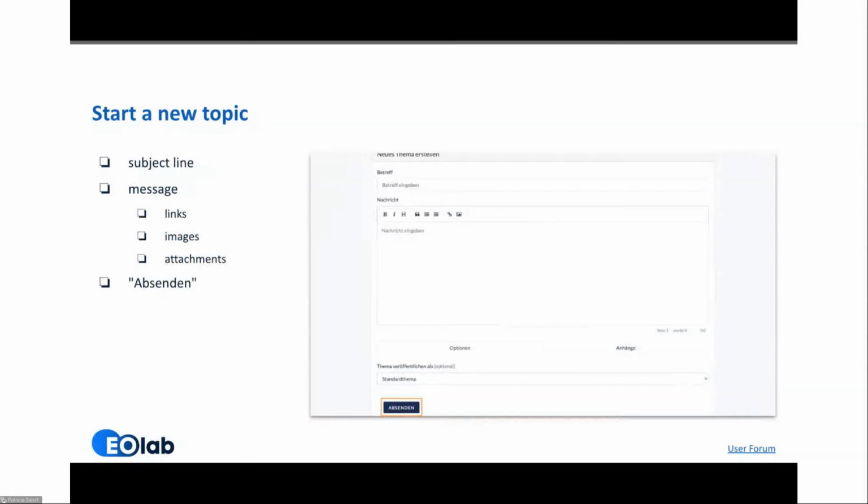You define the subject line, and then you enter a message, and here you can also add links, images, and also attachments. And by clicking on Absenden, your topic will then be viewable for all users in the user forum.